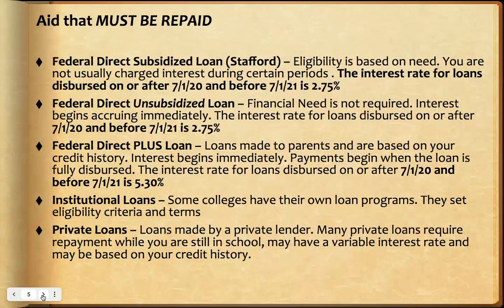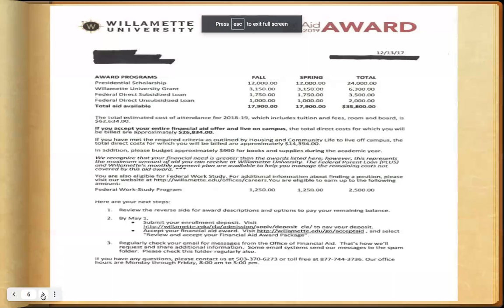And so I would have had more interest. Therefore, I would have paid more back than she did. So it can kind of be unfair that way. So there again, that's another reason to really think hard about how much money you're borrowing and what type before you click those buttons.